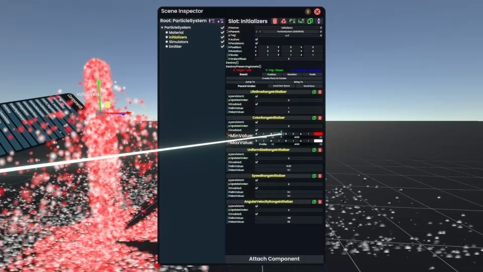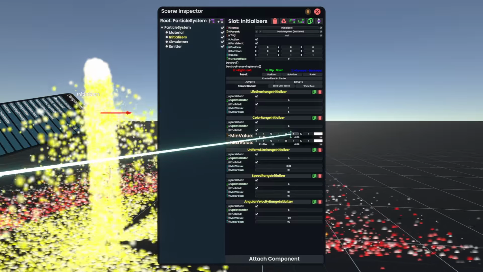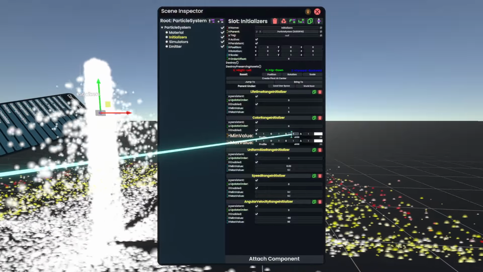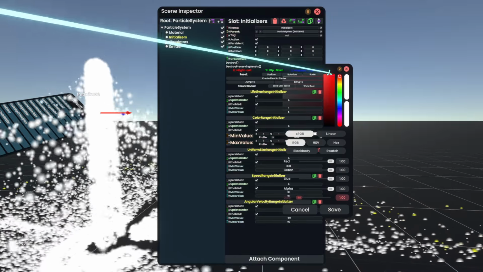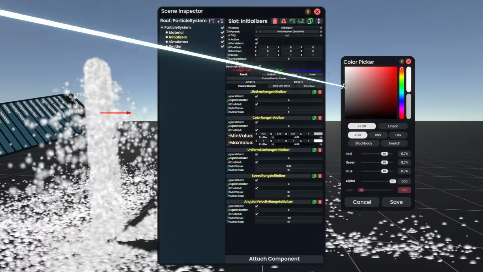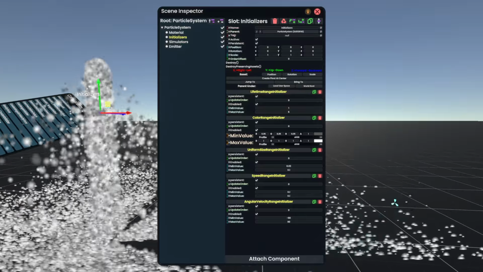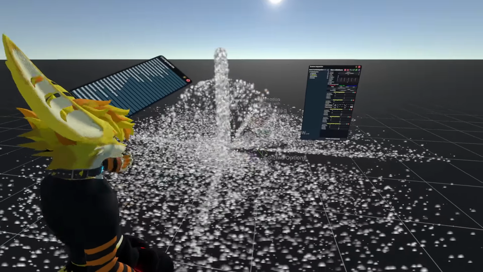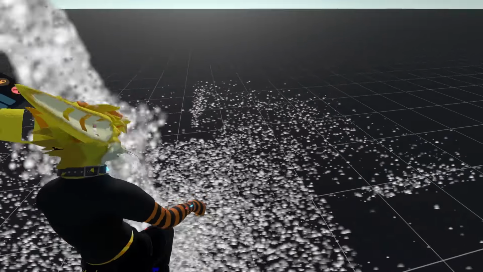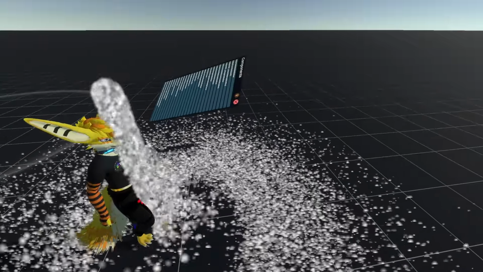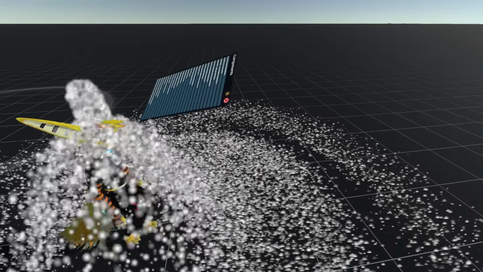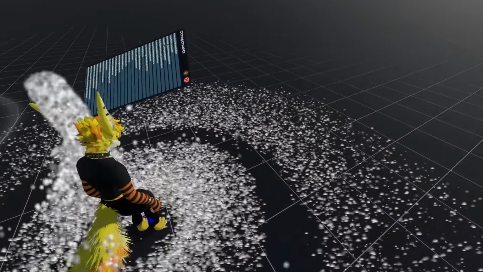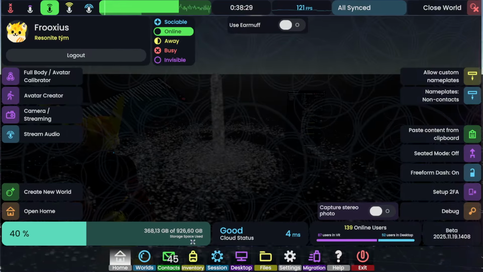So they're sliding around. I can also get under them and they just keep sliding off. It can create funky effects.